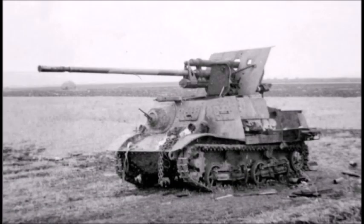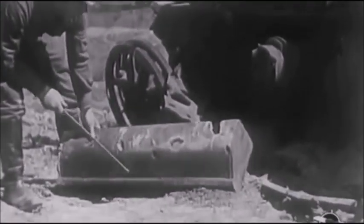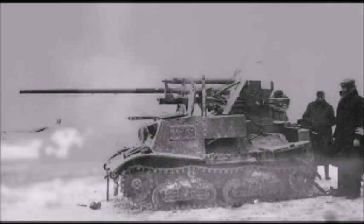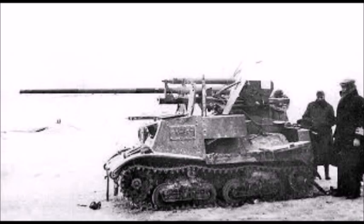These vehicles were largely constructed for the defense of Moscow, and between September and April of 1941-1942, the invading German forces attempted to invade and annex the capital of Moscow, which was the capital of the Soviet Union. And during this time period, the Soviets brought out all of their big guns during this battle. That includes some of their improvised armored fighting vehicles, and this here, the ZIS-30 tank destroyer tractor tank, was one of the improvised weapons used during this battle.